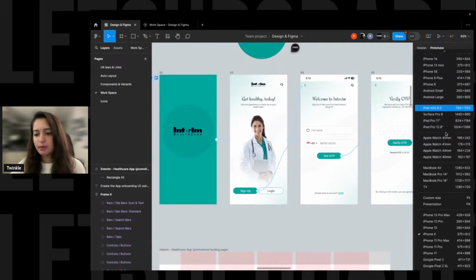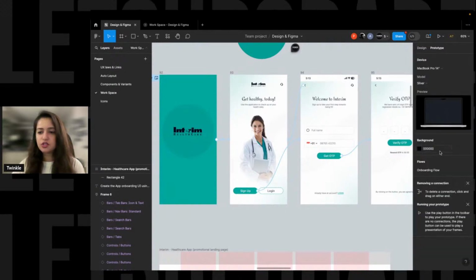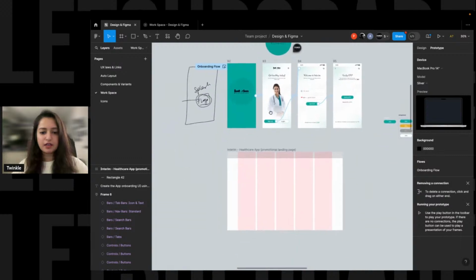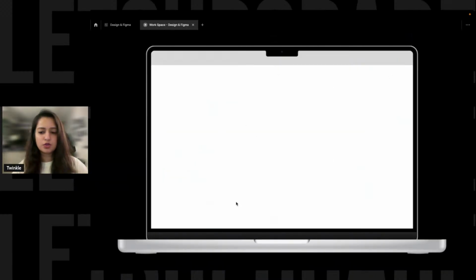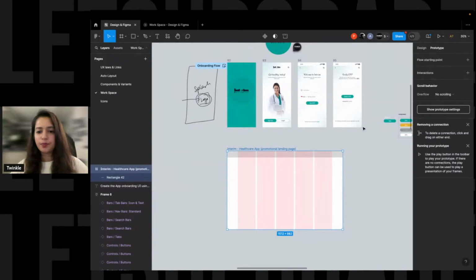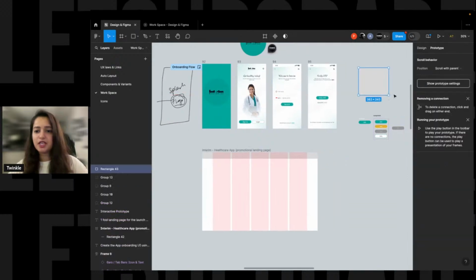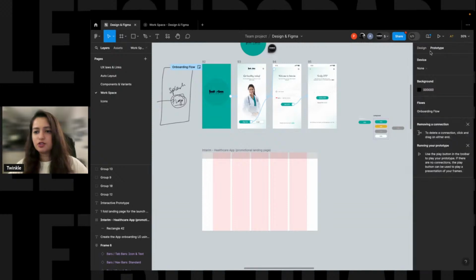But when I'm creating something for maybe MacBook Pro 14 inches, I can select that. It is going to change the device in which I see my screen. For example, if I select this, my design is going to show up in this, in the prototype mode. If I do not want to use a device, or I do not have a preset device for the design, maybe I'm creating a social media post or something, in that case, you can just set your device to none.